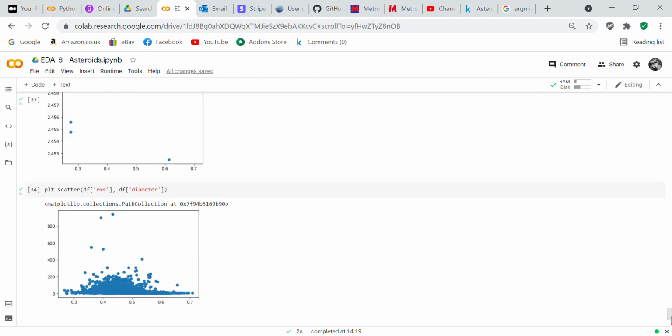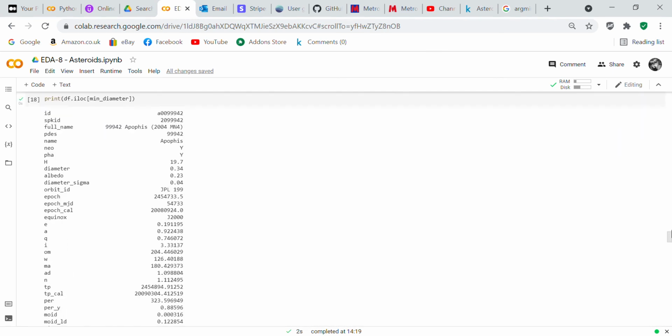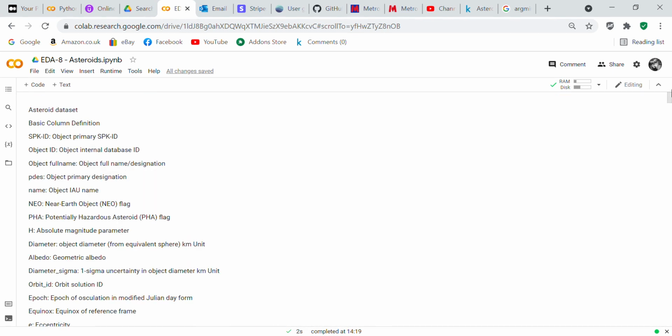Basically what I've done is an exploratory data analysis on this data set, even though I don't know that much about astronomy myself. Somebody who knows more about astronomy would be able to use more features and conduct a more in-depth analysis because they know what all the features mean.